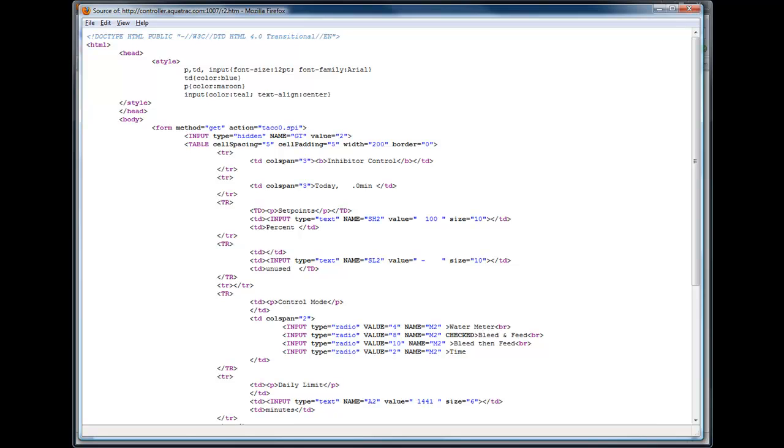Okay, and so what their program would have to do now is scrape this page and look for this area here, input name sh2. I assume it's set point number 2, or set point for relay number 2. I don't know what the H would stand for.